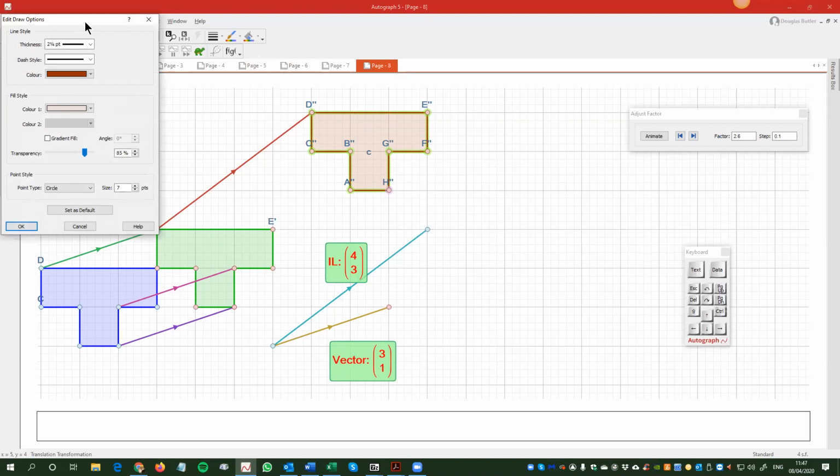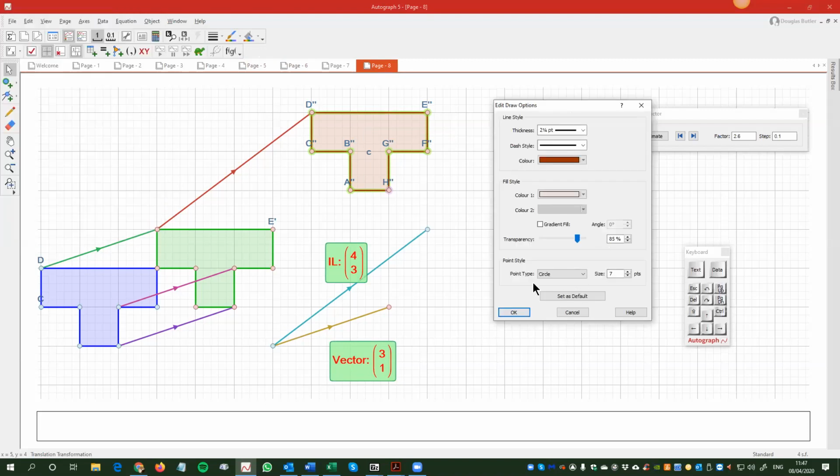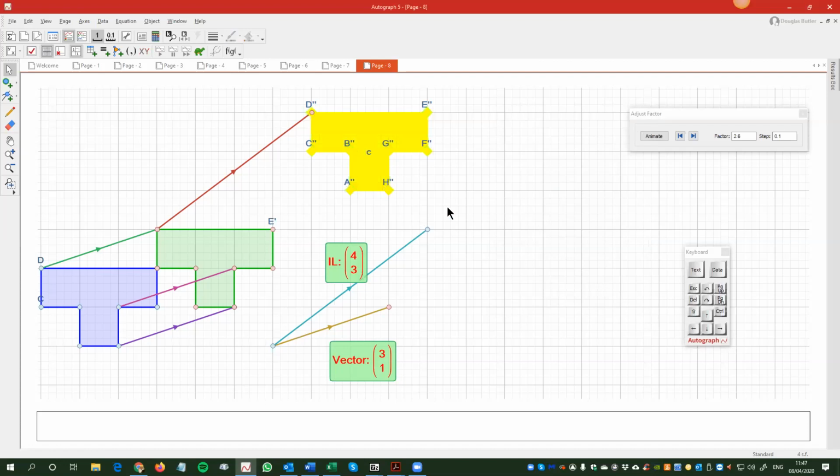Edit draw options allows you to do all sorts of things. You know, change the point type, for example, if you want to make those diamonds and a little bit bigger. You can change the color, say to yellow. And at the moment it's set to 85% transparency. You can see the grid behind there. But if you want that to be solid, just back that down to 0, and there you have a rather horrible one.